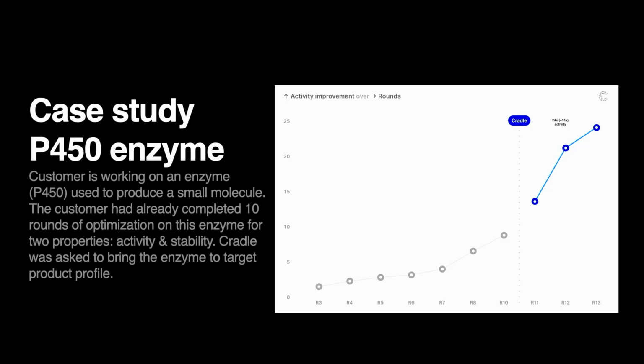As a last part, let's quickly look at if this actually works. This is where it gets really cool, because we are working with real customers, we have real data, and we have seen cases where this works. So let's look at P450. There's also a case study online on this, where we ran a project with a customer. They had been running this project without us for 10 rounds, and you can see with mediocre success. They clearly did not hit the target they were trying to achieve, and then they brought us in and ran with us over 3 rounds to get a lot better, and we helped them improve their performance by 16 times.